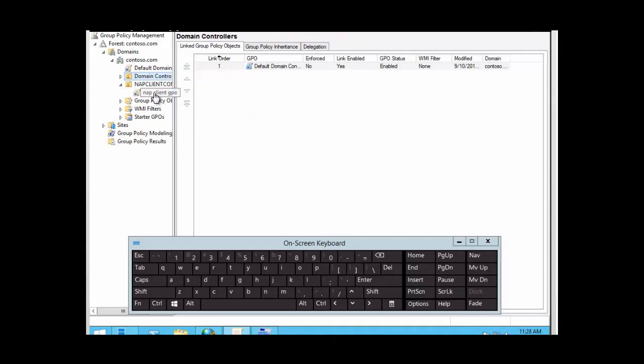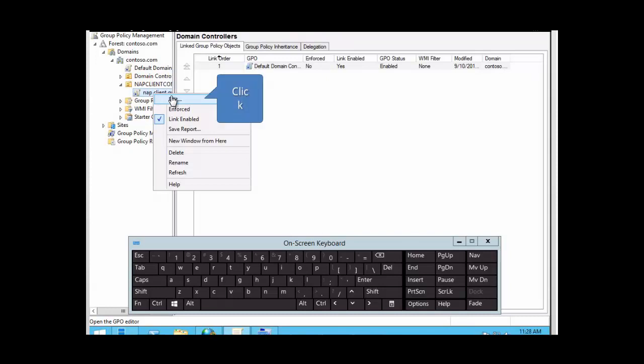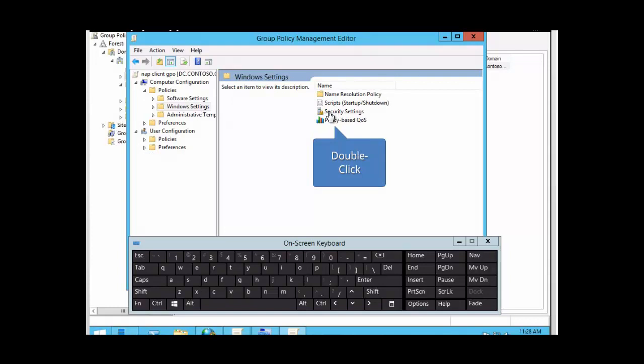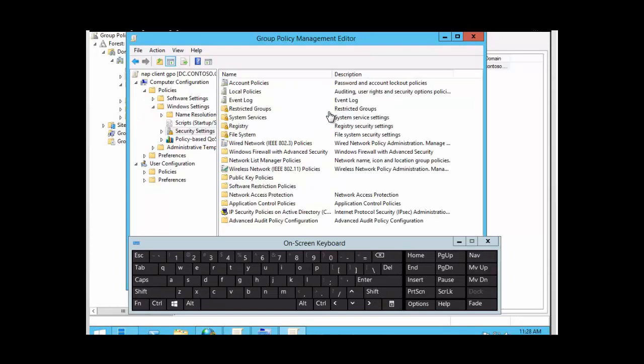We want to right click on that GPO and edit that GPO because we're now going to go for the policy that we need for this particular setting. We double click on computer configuration, policies, Windows settings, security settings, and we want to go to network access protection.